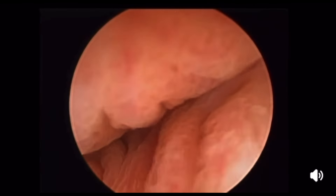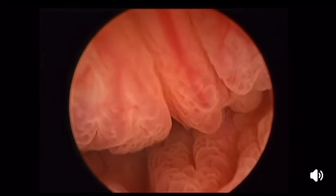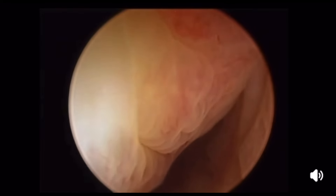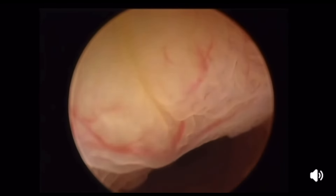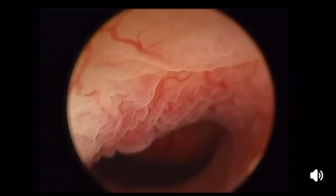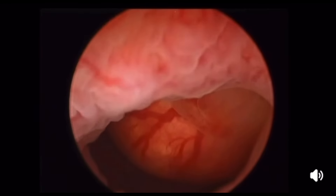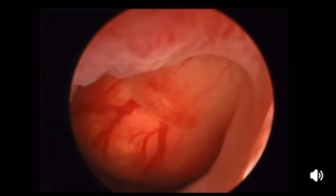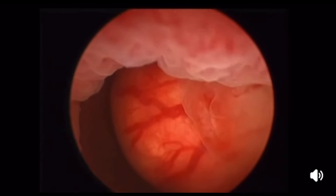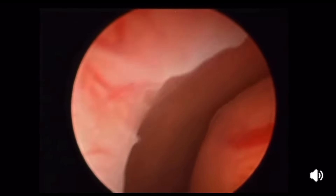Let's share together, step-by-step, a non-edited full procedure of a hysteroscopic myoma resection. I always repeat that success in accessing and entering the uterine cavity is the most important step before you start the operative procedure — because if any friction happens, or hitting the myoma or the pathology, shredding and bleeding will occur. This small cavity is difficult to clean; it's not like laparoscopy. Observe here how very gentle, smooth, and easy access to the cavity of the uterus is achieved.